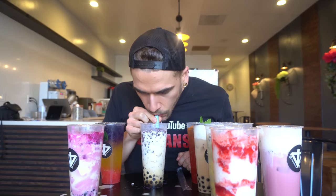But yeah, this is just kind of traditional toasted brown sugar, but that's a classic flavor everybody loves, with the boba and red beans on top. The red beans actually had a nice addition. Kind of balanced it out. You can use them like a palate cleanser. I like the boba in there. Alright, last but not least.